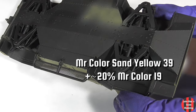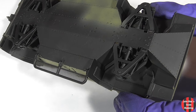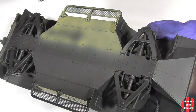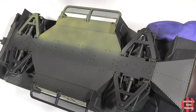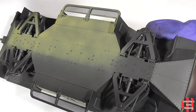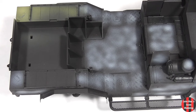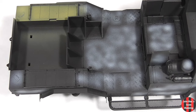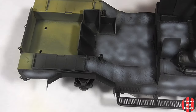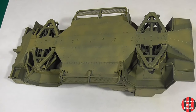For the undersurface, using my Harder and Steenbeck Infinity, I lay down two light coats of Mr. Color Sand Yellow. Here's everything with the first coat.